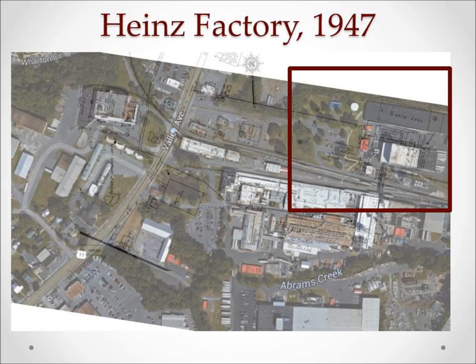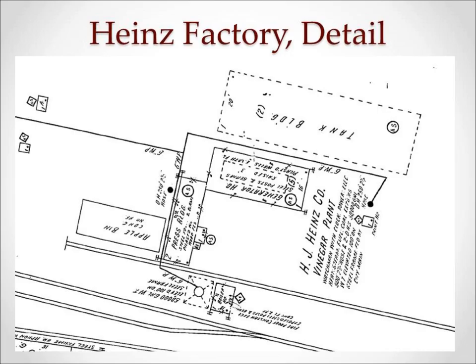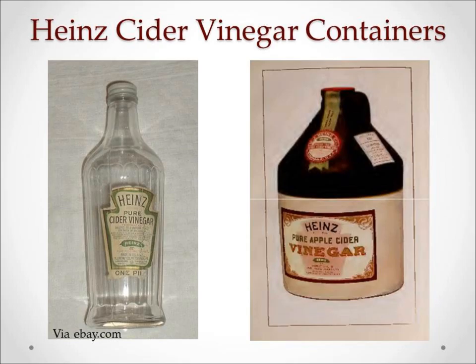The final vinegar producer in Winchester was the Heinz Company, which was located on the B&O or the Winchester and Western line. The plant was adjacent to the O'Sullivan Rubber Company on Valley Avenue, making it the furthest business from Old Town Winchester discussed today. When most of us think of Heinz, we think of their ketchup, but in the early 1900s Heinz also made apple butter, apple jelly, and apple cider vinegar. Even their ketchup contained between 25% to 50% apple pulp as a sweetening and thickening agent. The Winchester plant was used for vinegar production.